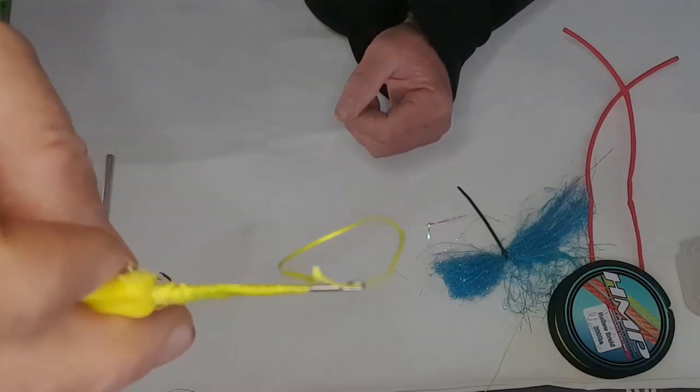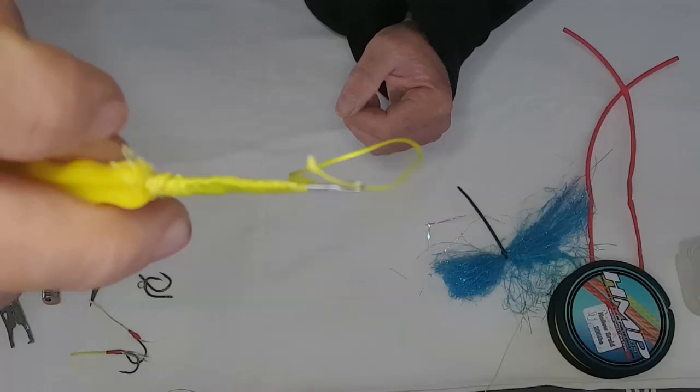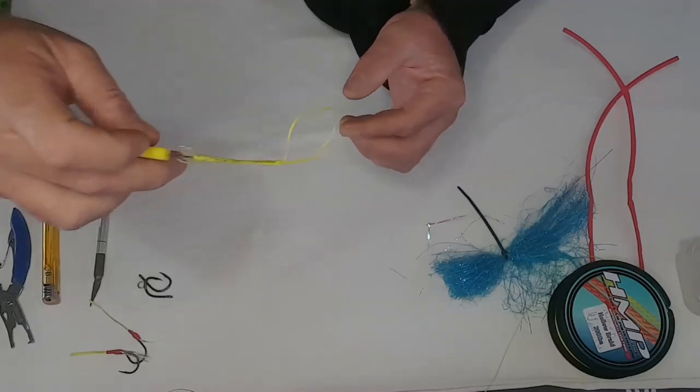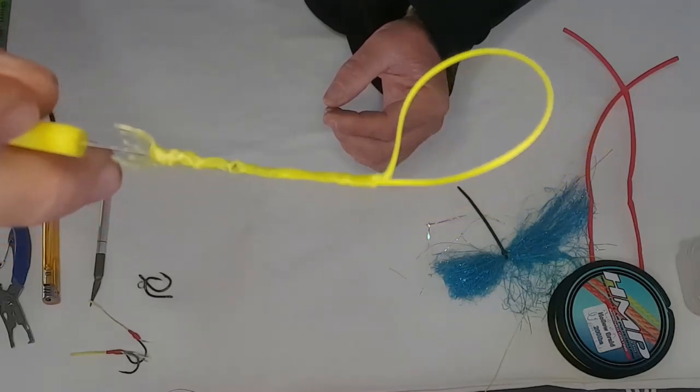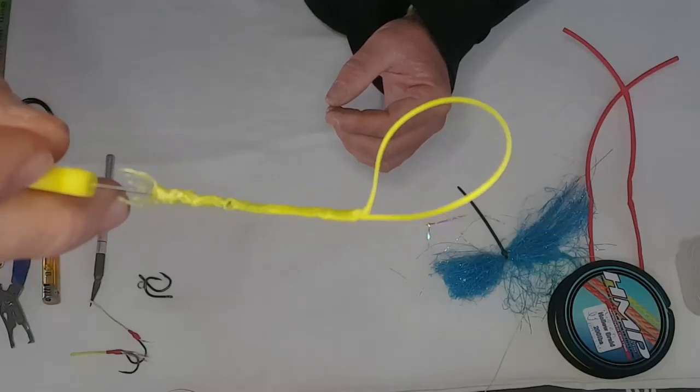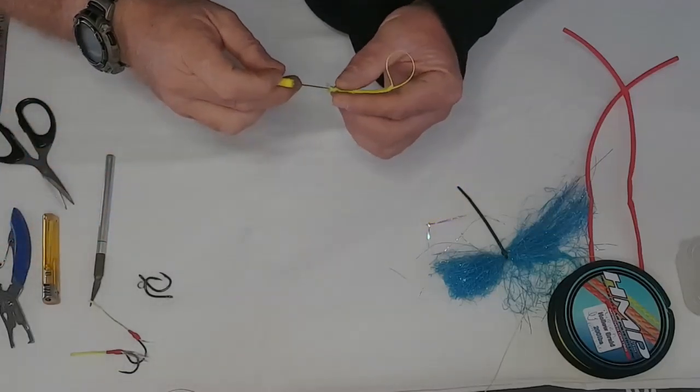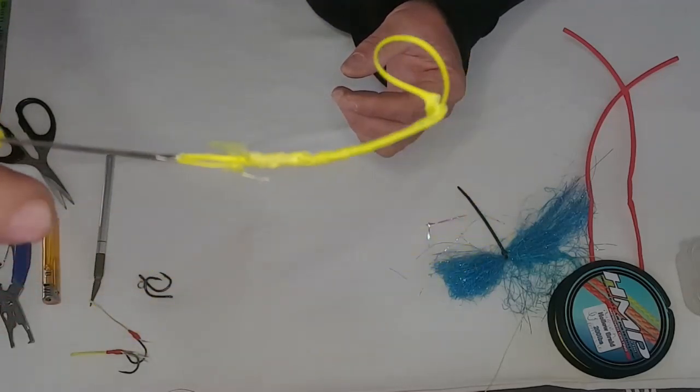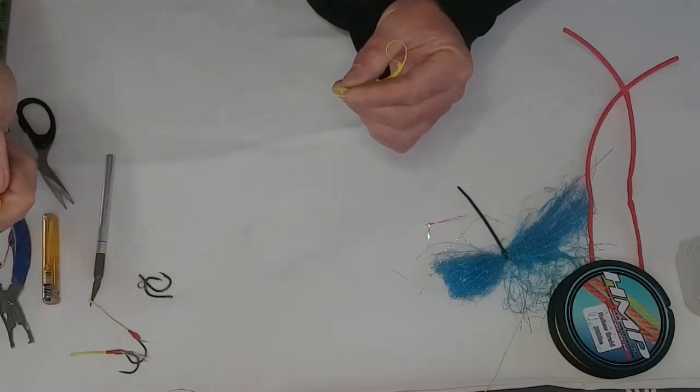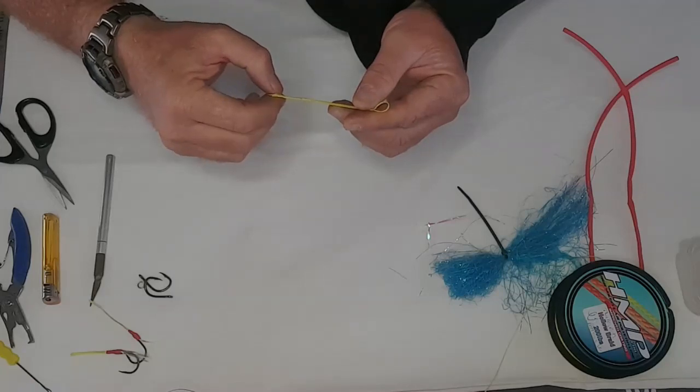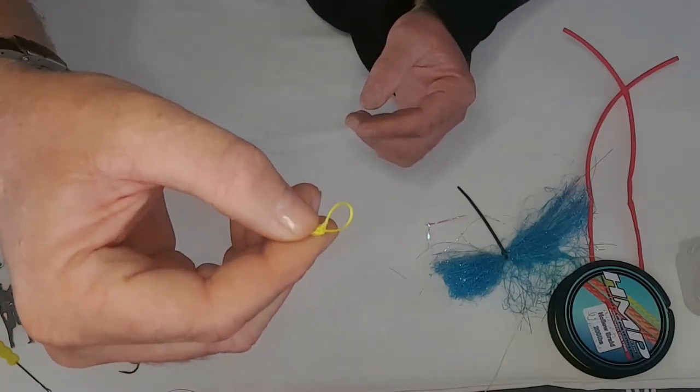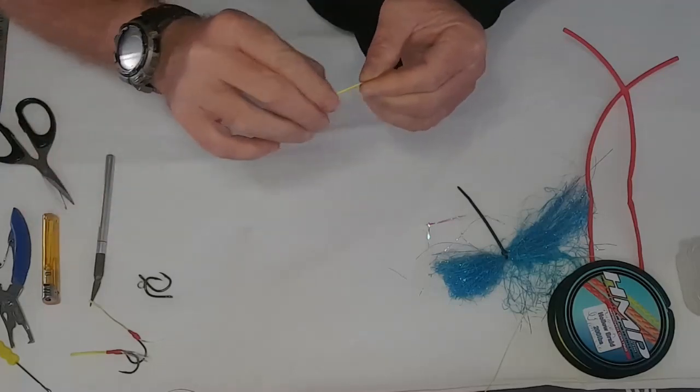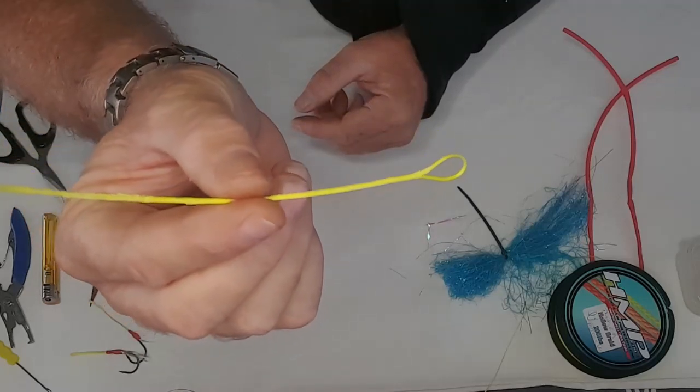Now I'm going to pull that back through so that the other wrapping goes right over it. You can see our loop has started to be formed, bearing in mind that dacron is now going inside the other hollow core so we're getting a double wrap essentially. I'm just going to keep pulling that through until you can see where it's come out. There our loop is formed. I can now take off that tool and we're going to get our eye to the size we want, then just simply slide back on the dacron.